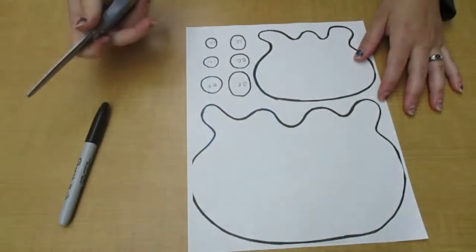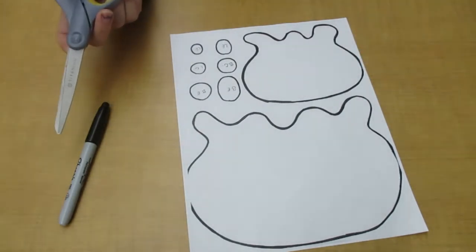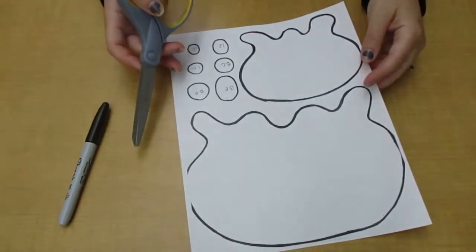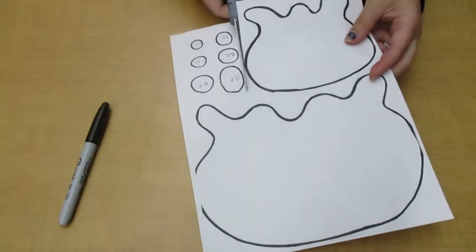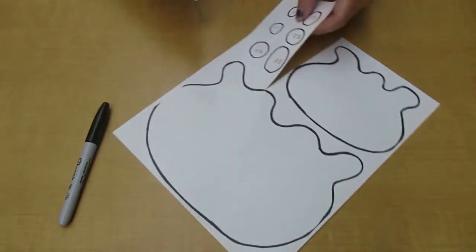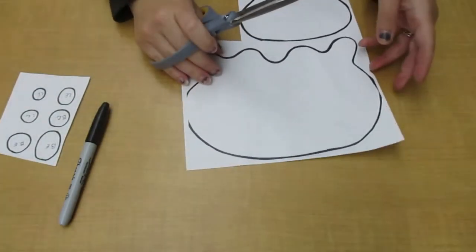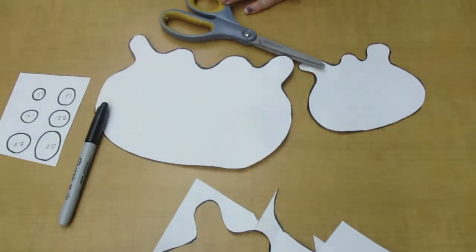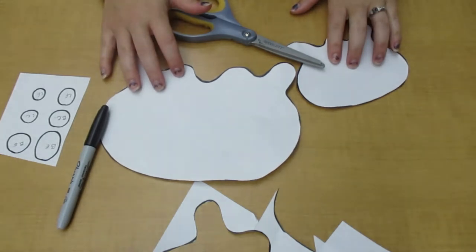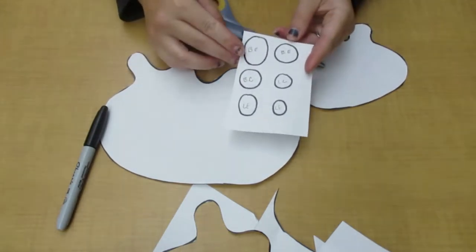Okay. So we have our pattern and our scissors. We're gonna cut everything out. When I cut these out, I'm gonna make two different piles. So first, I'm just gonna cut out the part with all my circles, and we're gonna take care of that after we cut out our jellyfish pattern. So, okay, now I have both my jellyfish cut out. I'm gonna move to the circles.